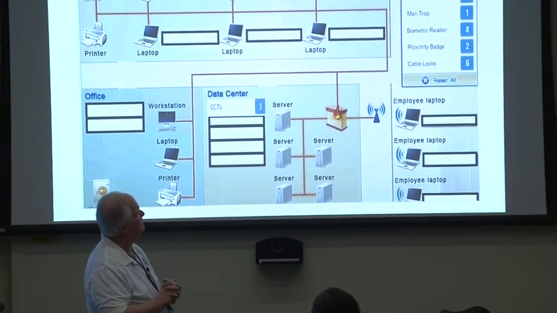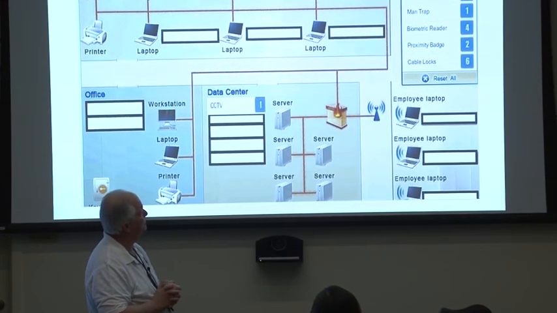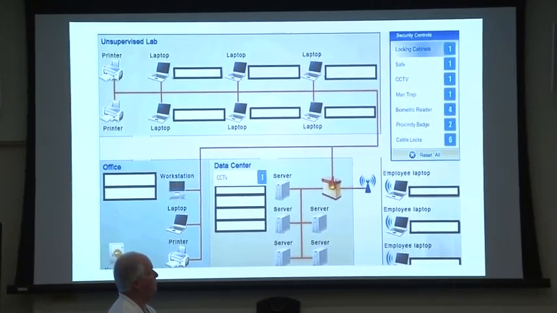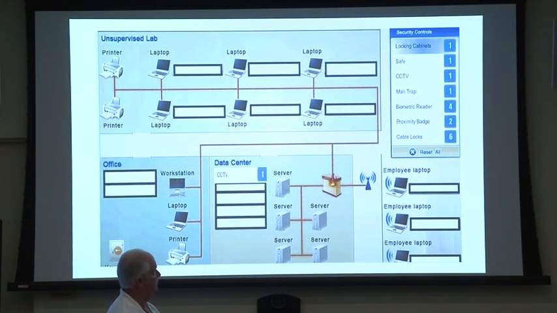So when I take a look at what we have left over here, what do I have most of over here besides the cable locks, because we already got rid of those? Biometric readers. Where might I have biometric readers? Employee laptops. Boom, boom, boom. There's 3 of those. I need to think about where I'm going to put my other biometric reader. In my data center. Well, let's think about that for a minute.